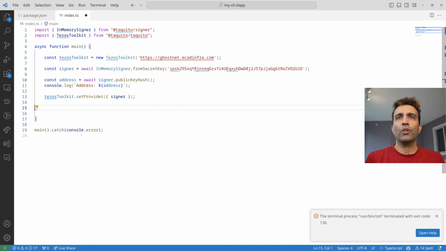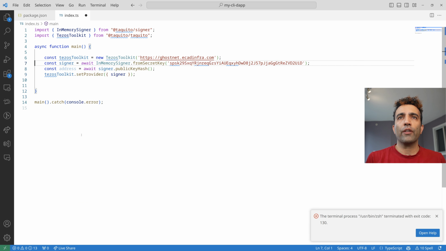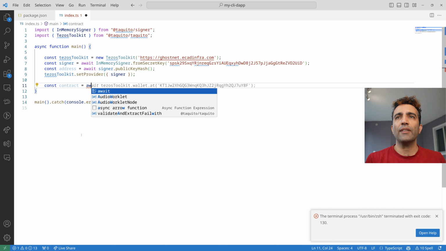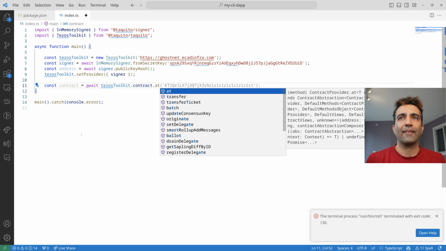I'm going to remove the code that was specific to our transfer. So these 4 lines of code are the ones needed to set up Tezos Toolkit and our in-memory signer. And the first thing we need to do is to get the information about our contract from the blockchain, which is done using the contract.at method.